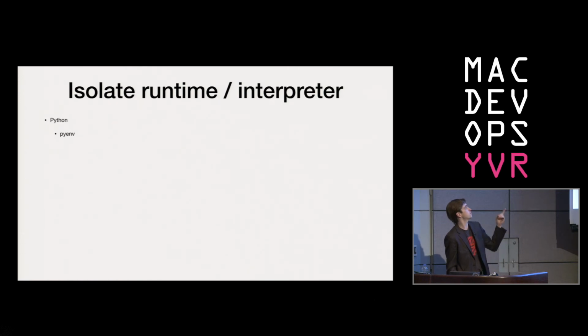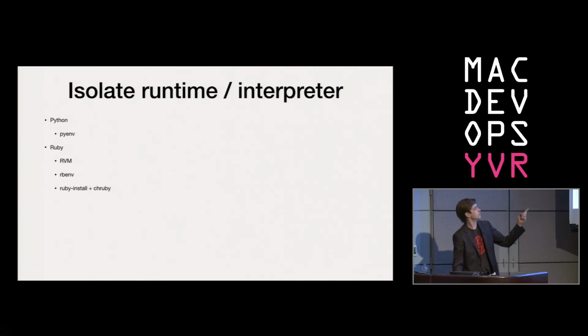Some different tools for this. Python has one called pyenv. I haven't really seen anything else that seems like the most popular one. For Ruby, there's a few different choices. I like the last ones, ruby-install and chruby, because they're both very simple utilities. They're written by the same person, but they're independent. chruby is like 100 lines of bash, so it's a very straightforward way to just switch between Ruby versions. RVM overloads your shell aliases and whatnot, so people have often moved away from that because it seems to alter too much about their shell environment.